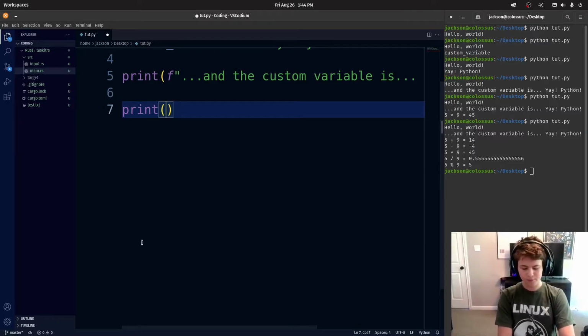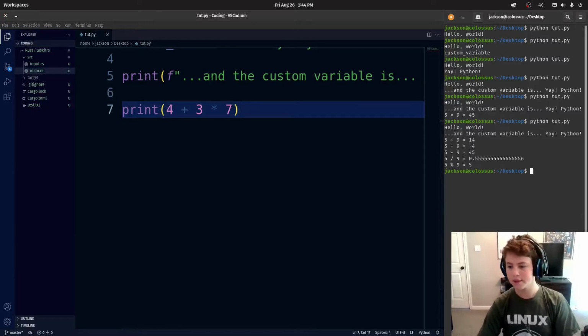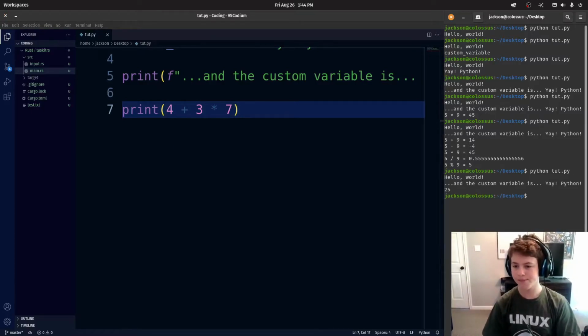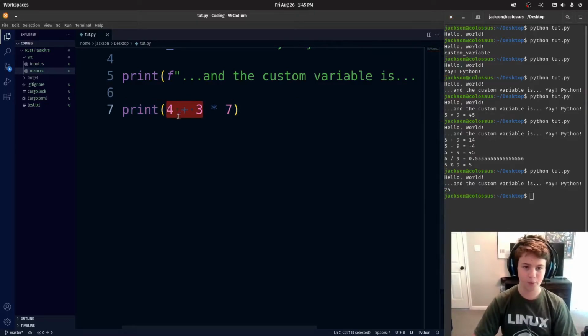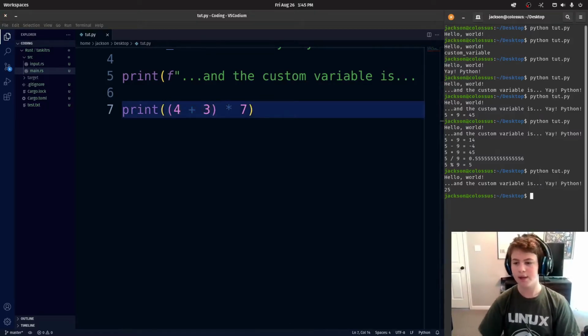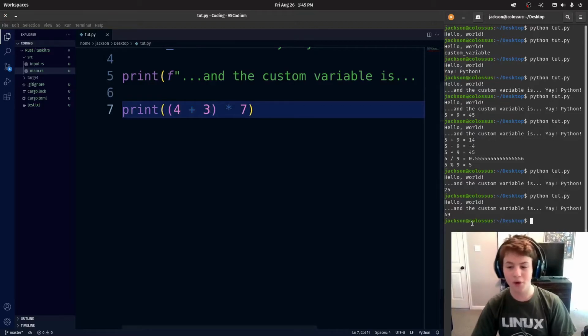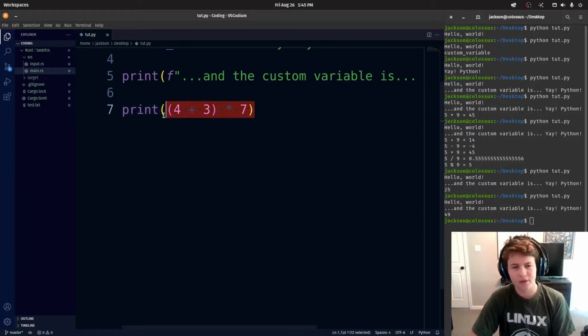Let's do 4 plus 3 times 7. Now, if we do this, we get 25. Now, we can force this 4 plus 3 to run first by putting parentheses around it. And now, what do we get? We get 49. So, that's really it for math.